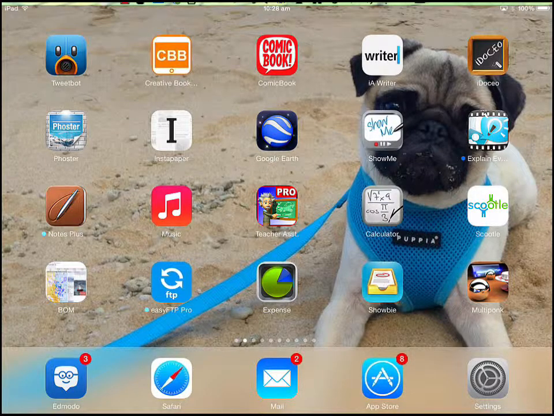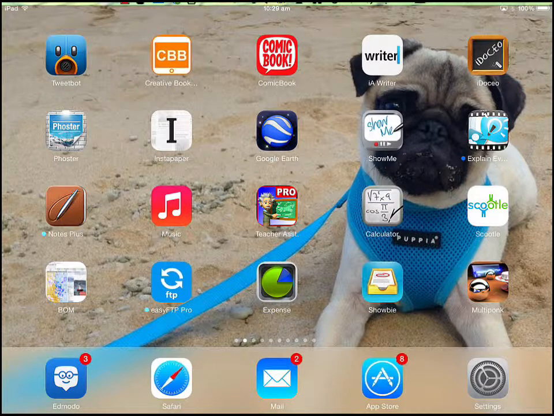Today I'm going to talk to you about how to use Showbie, which is an app that allows you to annotate and mark work digitally, and also to save the pupil's work with the annotations in a folder up in the cloud. It's a way of helping you to create a paperless classroom and also to effectively manage the marking that you have if you're teaching a digital class.